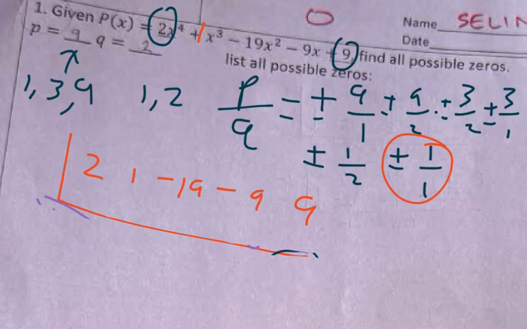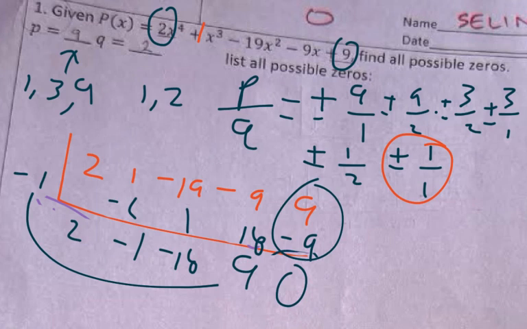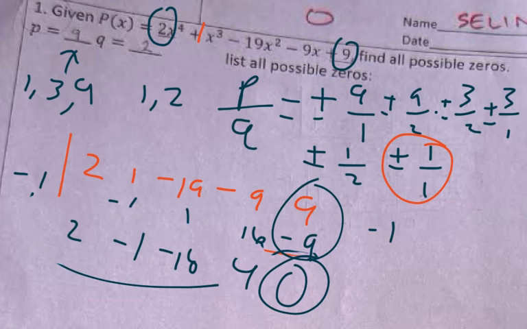So remember, 1 gave us negative 16. Let's try negative 1 here. Bring down the 2, negative 1, 1, negative 18. 18 minus 9 is 9. Ooh. Negative 1 times 9 is negative 9, and 9 minus 9 is 0. So now I got a 0. Now here's the thing. I don't know if your teacher taught you, but now that we found a root, I already know negative 1 is 0. Okay, now that I know that negative 1 is 0, all I have to do is just take what I have remaining here.